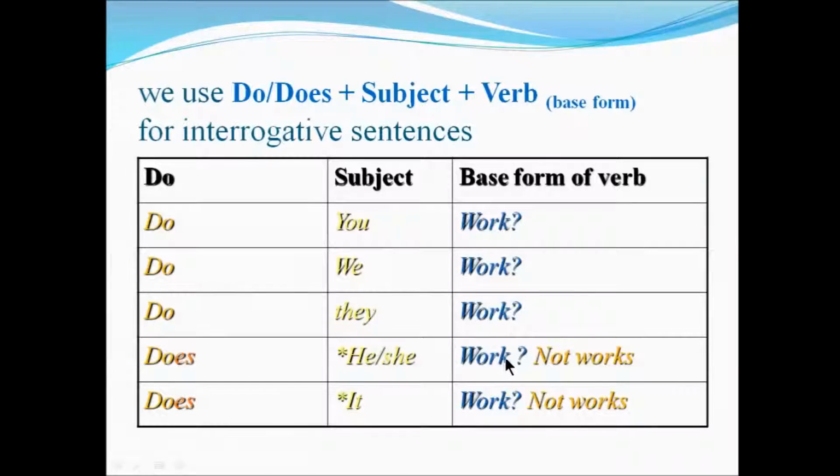And the main verb here, work, there is no s anymore. If you say that he works, yes, there is an s, but when you put does, he work? There is no s anymore. You have to erase the s, but put an s after does here. Okay, so remember, not works. Does it work? That's it.